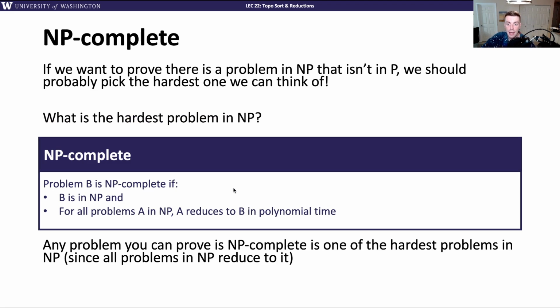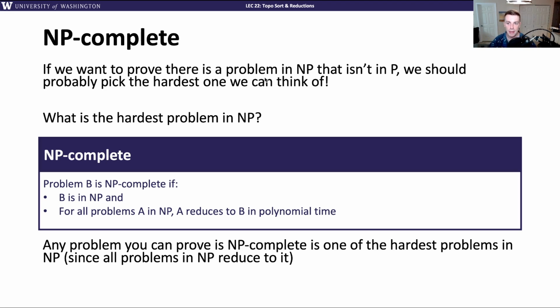So there is a new interesting set of problems that we call NP-complete problems. If we want to go about proving that P is not equal to NP, I mentioned that we need to prove that there's no efficient algorithm for some problem in NP. So probably a good candidate to start our analysis with is the hardest problem in NP, the problem that's harder than any other problem. So what is this hardest problem? It turns out there's actually not one of them, there's many of them. And we call these the NP-complete problems.